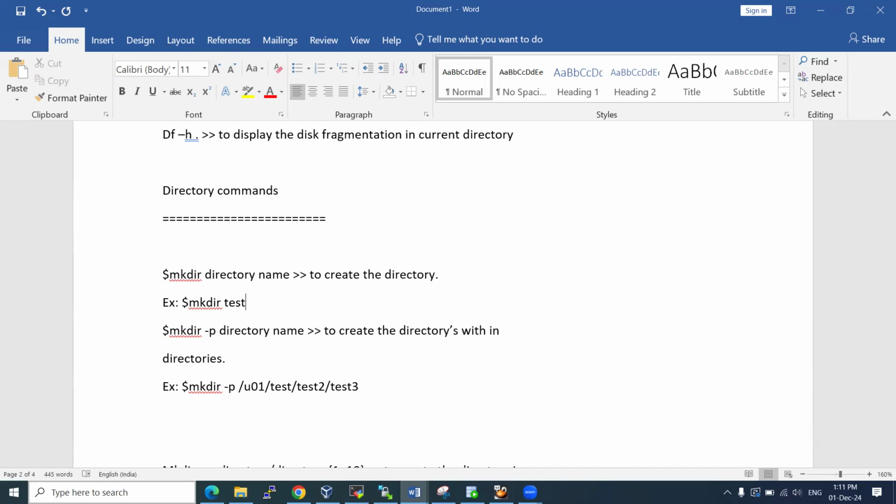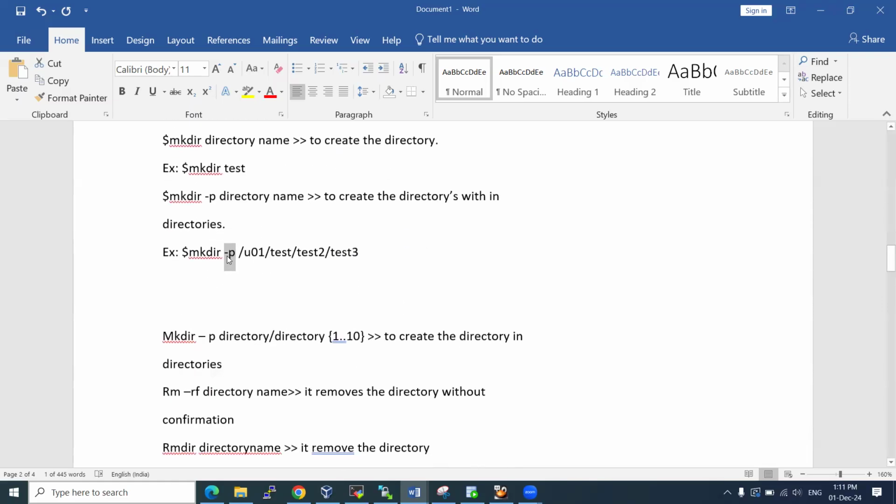Inside of the test, it will create only one directory at a time. If you want to create multiple directories inside this directory, you can use the -p option. We use this on a regular basis for developers, testers, and functional teams. If they request something they want created, as a DBA, we need to create it.